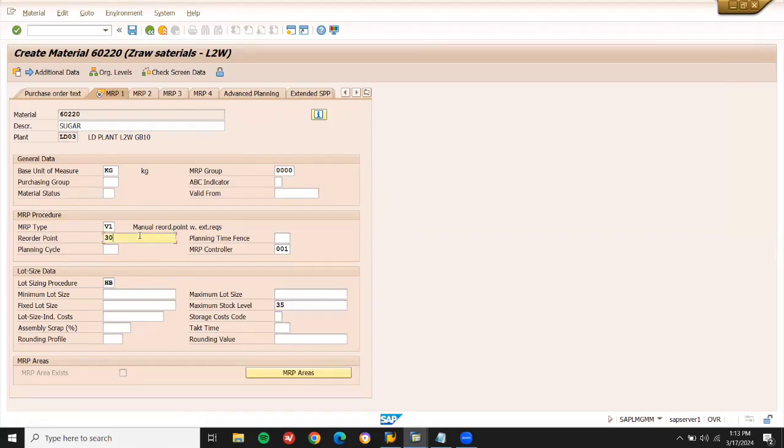Whenever it is coming below 30 kgs, if the MRP is being executed, another 35 kgs will be added to the purchase requisition. If the reorder point is 30 kgs, but stock is 29 kgs, then when we execute the MRP, 35 kgs will be purchased from outside. That is what the meaning is.